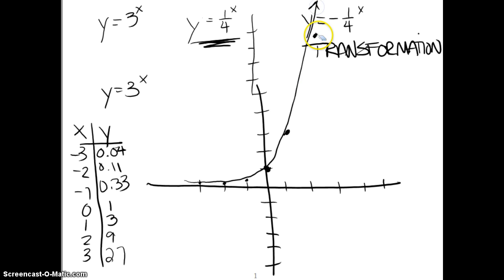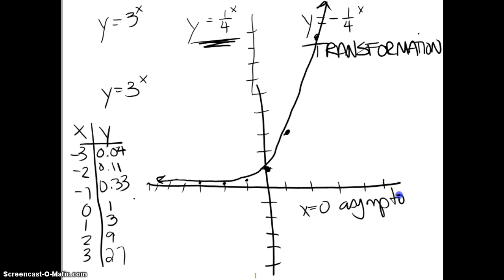And for those of you who did it on your calculator, it should be a very similar graph. What does this mean? This means that as I come down here on the negative side, I'm going to get almost to 0 but never hit 0. So now the line y equals 0 becomes an asymptote. And this way, I'm going to keep going all the way up, and it's just going to go to infinity. Good. Let's try another one.